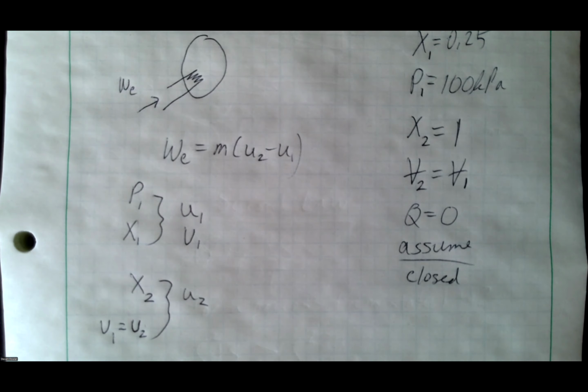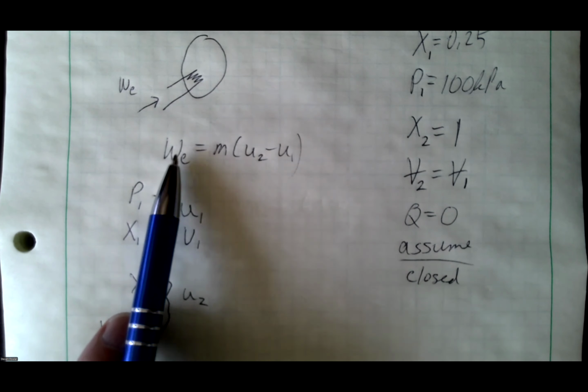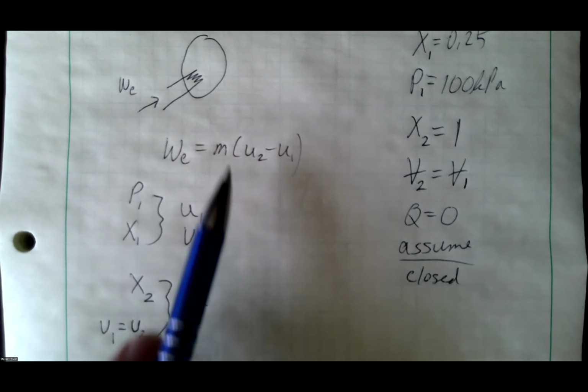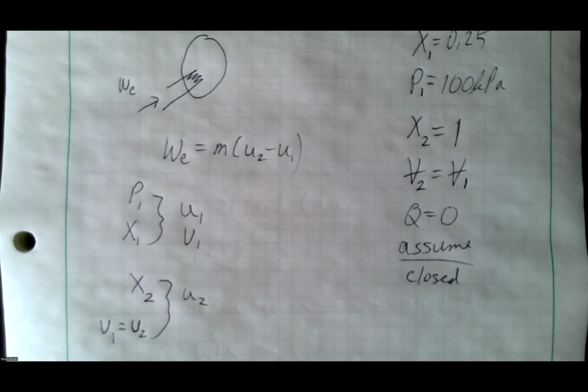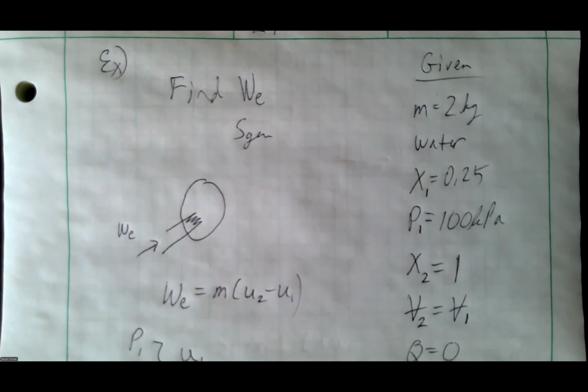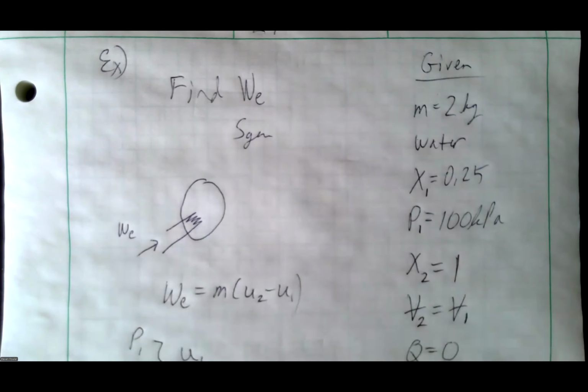Okay. This shows me you know how to get to the electrical work. You've identified everything else that is given. You've identified what you're going to use correctly to get these other properties that you need. So that's a good start. Okay. Are we done? Well, no, remember the problem asked for two things.